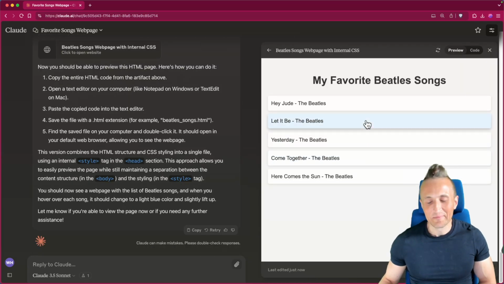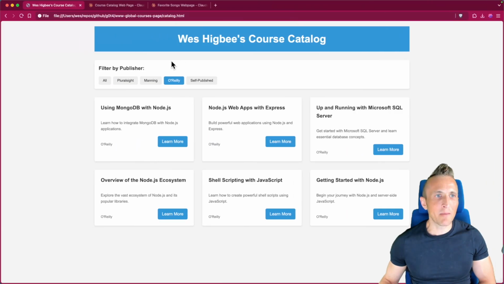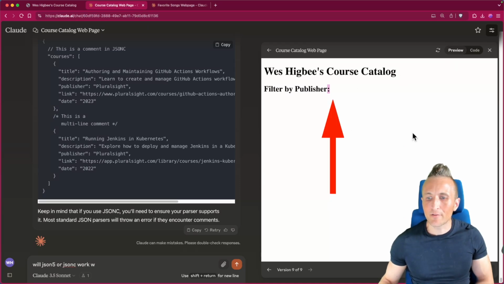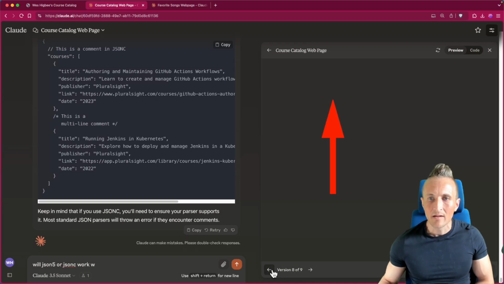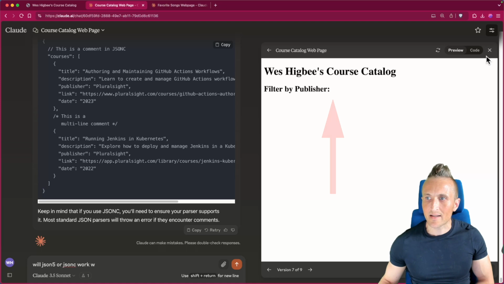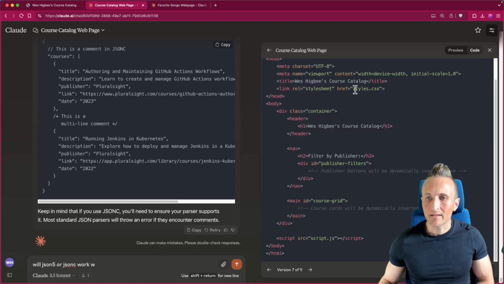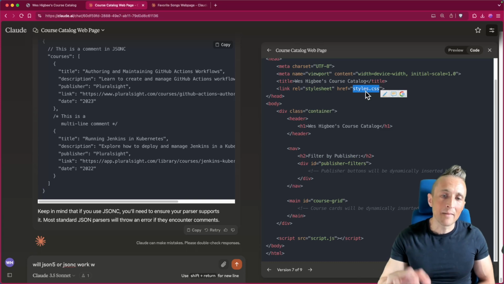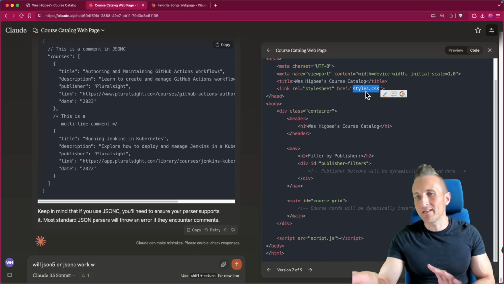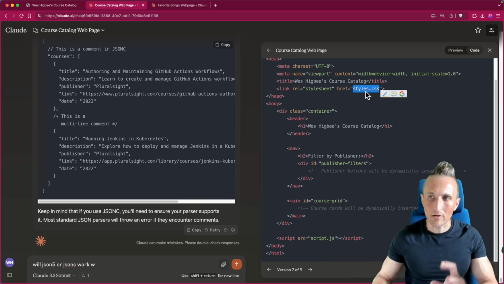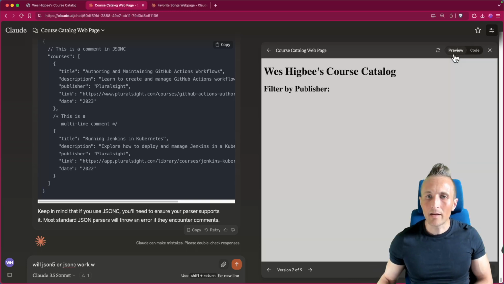So, okay. Not really listening to what I want, but what I wanted to show you, I guess I can't show you here, but if I come back over to my project, when I was building this course catalog, you can see right here, I have no styling as I step through the different versions. And that's because I had it lift out the CSS, and behind the scenes here, again, it linked to that CSS page, but it can't actually load that. In other words, right now, they don't have the ability, at least as far as I understand in my testing, to be able to split out JavaScript, CSS, HTML, and then actually be able to render all of that in the preview. And I think that's a shortcoming.